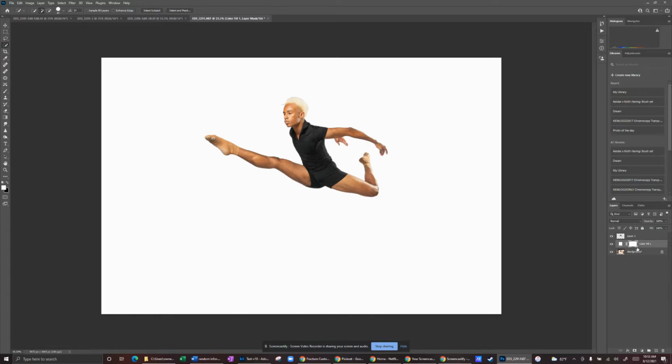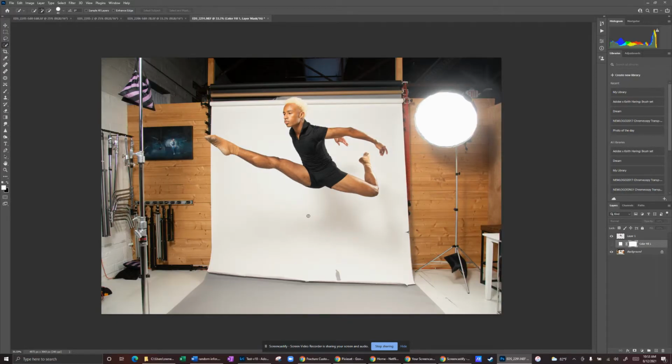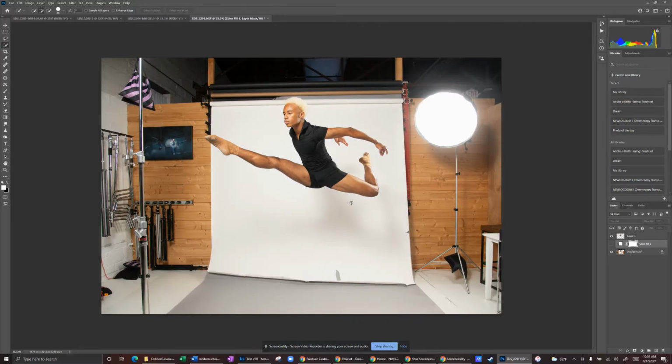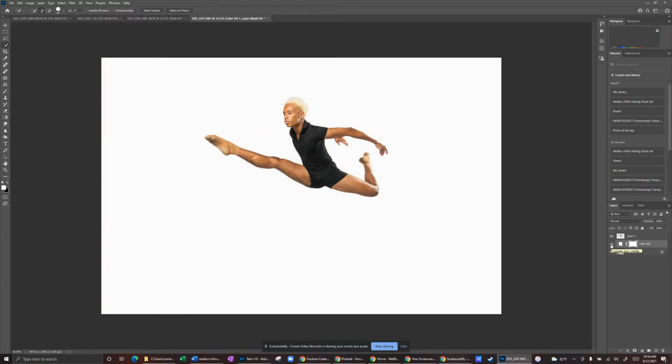And the other thing that I want to show you is, okay, that's where we were. This is where we are now. I always look to make sure that my shadows, if I want them there, are in the place that I need them to be. So in this situation, I don't have my shadows here. Okay, I'm going to leave the shadows out on this. If I want to bring the shadows in, I would go to my masking tool and then my paintbrush, reverse the color from white to black, and bring in my shaded area here, my shadows in this vicinity.